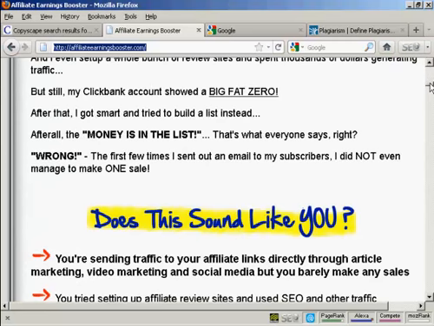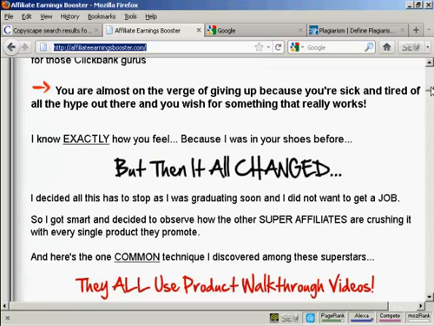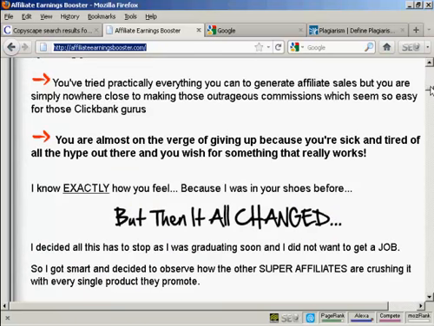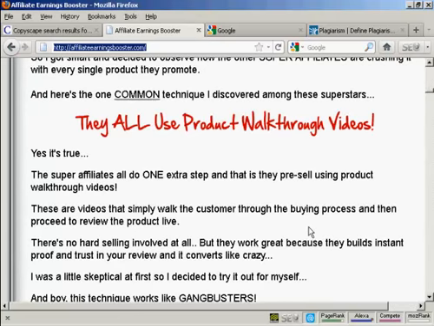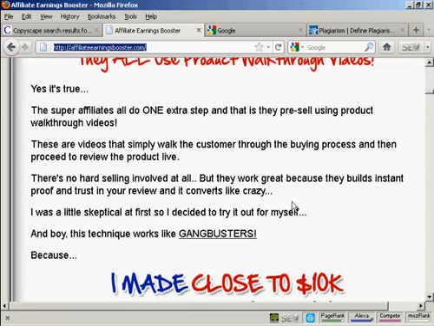Now, you want to find one that is going to be unique, because for example, there might be a lot of different websites out there that have the phrase, but still my ClickBank account showed a big fat 0. So you want to find something that's fairly unique and not all that long, because you'll need to copy and paste it into the search window.